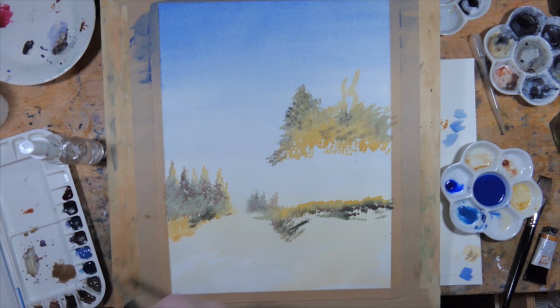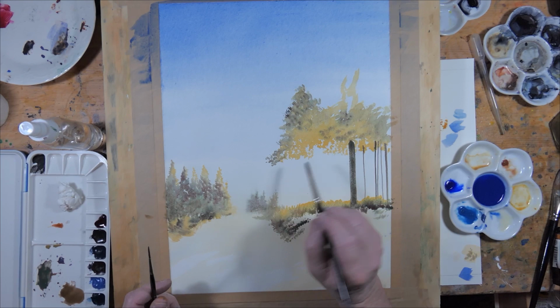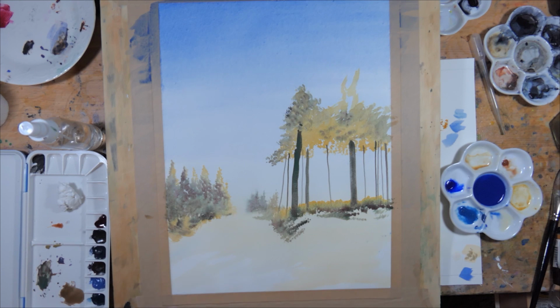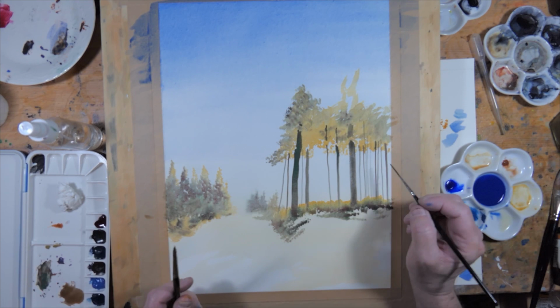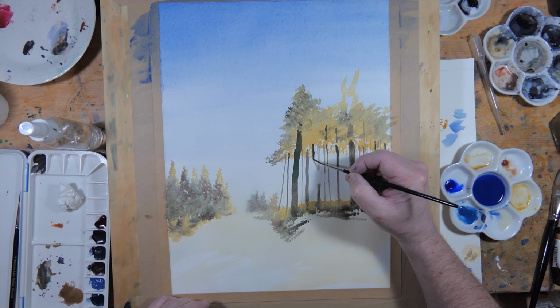Stretch the paper again. Since we're doing the sky quite well, I washed the whole thing with blue and then natural sienna, the sienna at the bottom to create a bit of warmth in the snow. And again, sunlight through the trees. I seem to be having a bit of a phase for that at the moment. Same approach there, a little bit of water where the sun is, and then paint the trunks into the water and let it fade out.